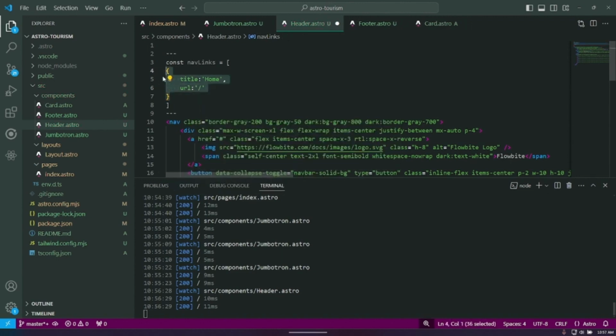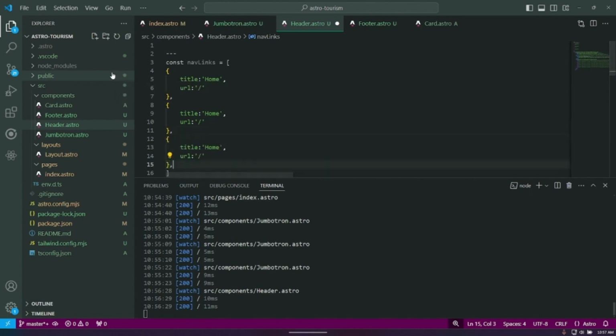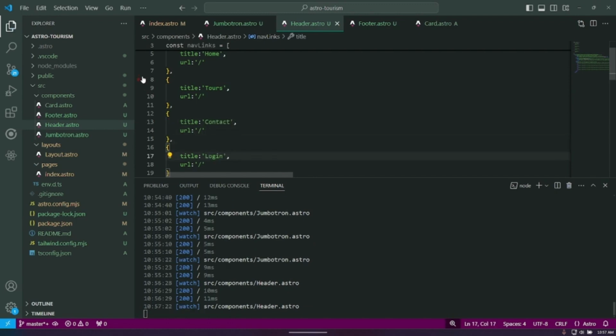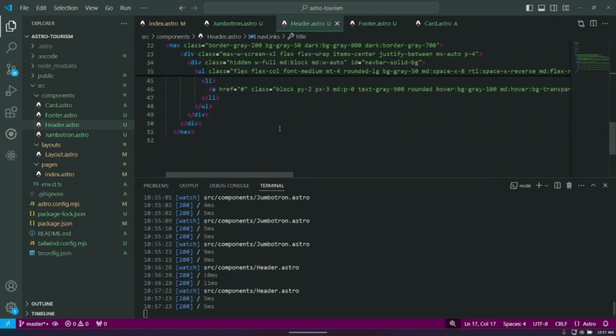And I will copy this a few times. So we had home, tours, contact, and login, didn't we? So for now they're all going to go to the same page, just for the bare bones.